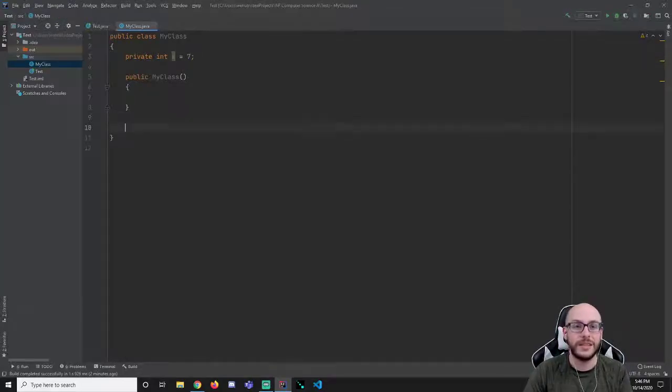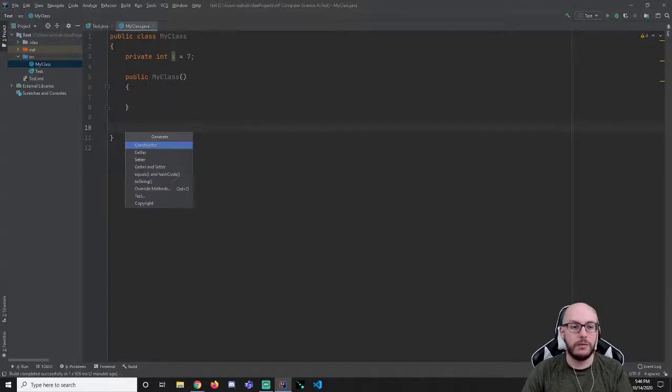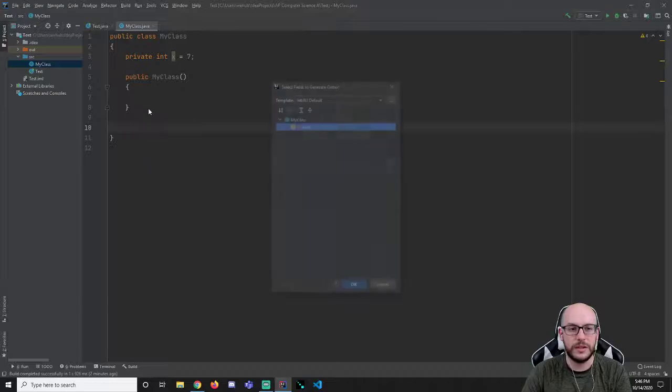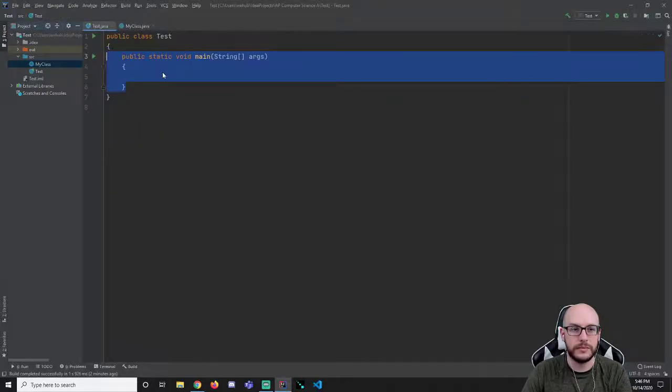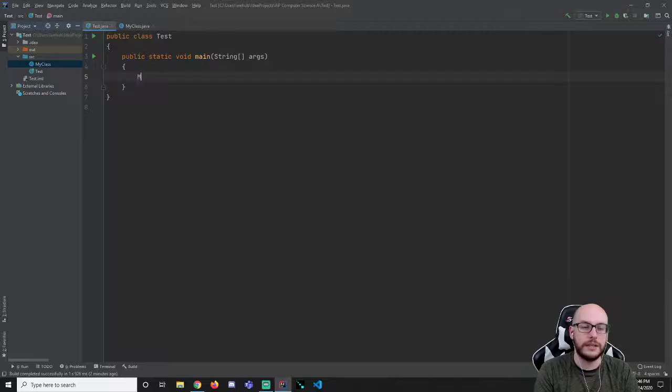In order for us to see this value, however, I'll want a getter. I'm going to insert one using Alt Insert. Select my getter and select that guy right there. Let's flip back over to our tester, where I'm going to create an instance of that class. We'll create my object, and that is a new MyClass.